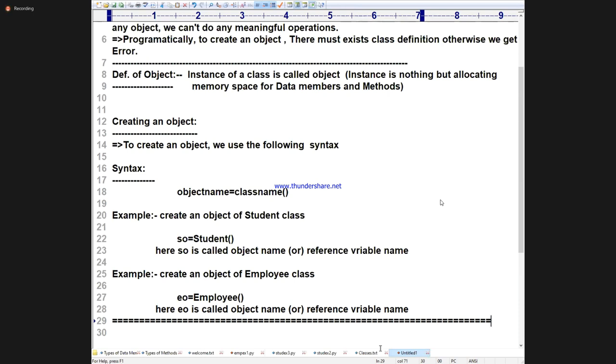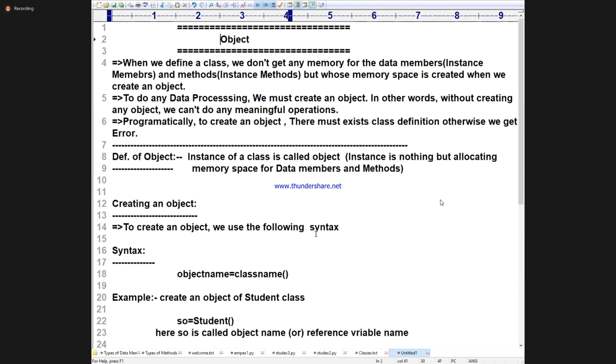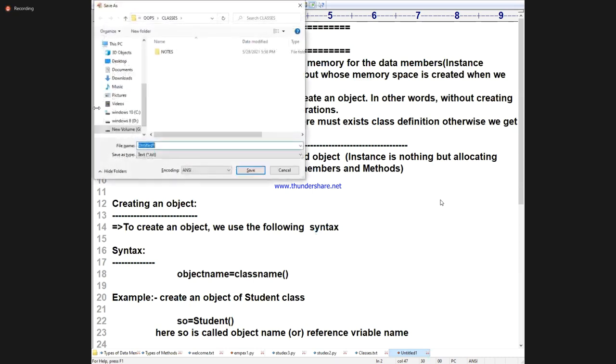Dear students, are you okay? Yes. Now I will go to the programming part. So I will save the object notes. I will create it in the OOPS features folder. I will create objects separately, because at the end I will show you the objects.